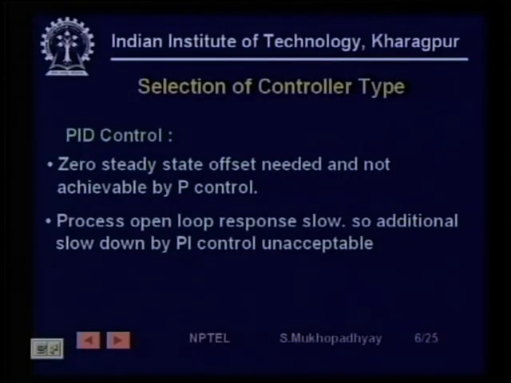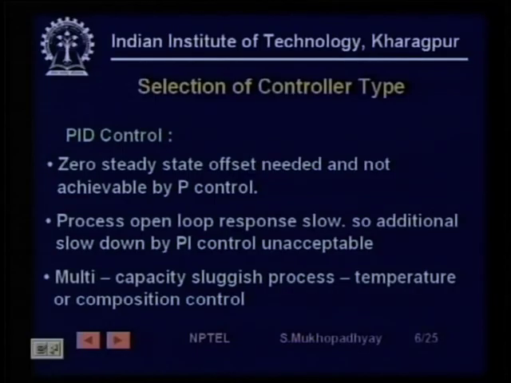Firstly we want to have good steady state performance, in the sense that we want to have zero steady state error. We know that we can get it from PI as well as PID control. But at the same time we want my transient response, typically to a step input, to be better than with the PI controller. In such a case, this slowdown by the PI controller, which is unacceptable, can often be avoided using a PID control, because you have a derivative term, and because of that you can actually have larger gains.